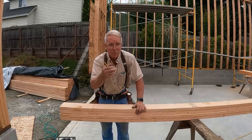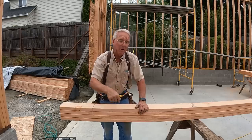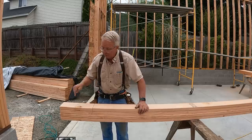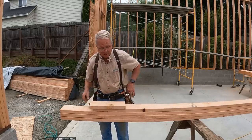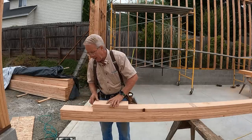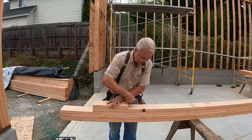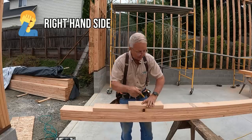Cut it about 1/8 of an inch short so it'll go in. It'll still nail up, and it'll save you climbing back down off of the scaffold or the sawhorse or the ladder to make a cut that you should have already had taken care of to begin with. So I mark the first one, cut it, and now with this in hand, make sure it's right. You don't want to duplicate something that is wrong. It's perfect. I add visually what it takes for the kerf, which is about that much, and mark it, and then just keep track that I always cut on the left-hand side of the line.